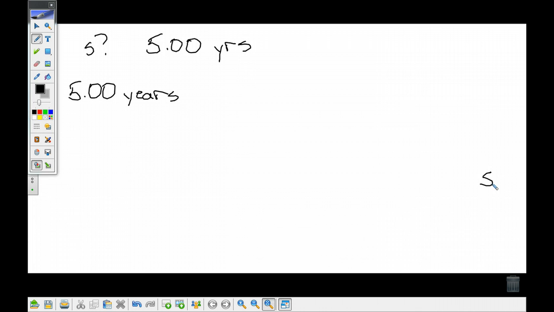Well, we now can start doing unit fractions, which is why it's sometimes called unit fractions. We are going to multiply 5 years times something. But what we're going to multiply it by is a fraction. And the fraction we are about to make has years in the bottom. Why do we want to have years in the bottom? Because ultimately we want to get this to cancel. We want to get rid of these years and turn them into something else.